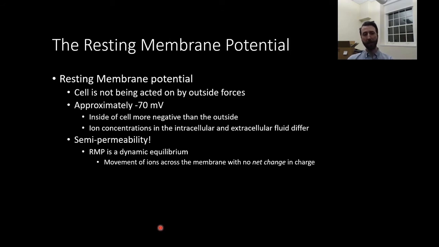Okay. So now we know enough to talk about the resting membrane potential. The resting membrane potential is basically what the cell's state is when it's not being acted on by outside forces. At this point, the cell sits at about negative 70 millivolts. The inside of the cell is more negative than the outside. That's going to be really important for talking about how ions move. Ion concentrations in the intracellular and the extracellular fluid are different. So because of those different compositions and some of the machinery that we have talked about and we will talk about that keep it that way, the inside of the cell rests at about negative 70, so it is more negative than the outside of the cell. The membrane exists in a state of semi-permeability. The resting membrane potential is in a state that we call dynamic equilibrium, which means movement of ions occurs across the membrane with no real net change in charge. So things will move back and forth, but it still rests at about negative 70 without any forces acting on it.